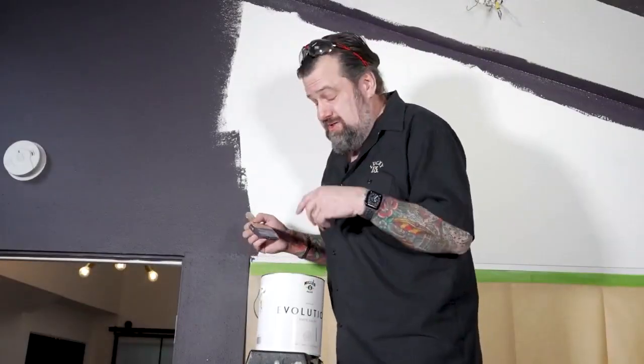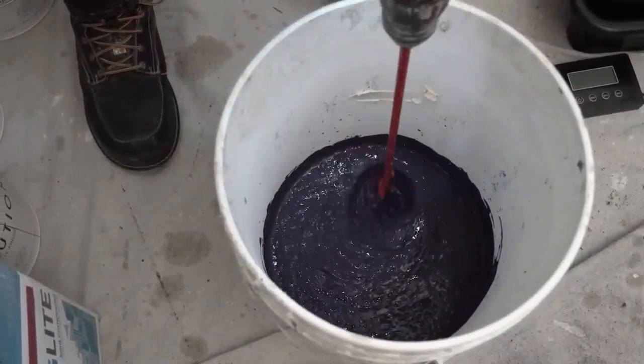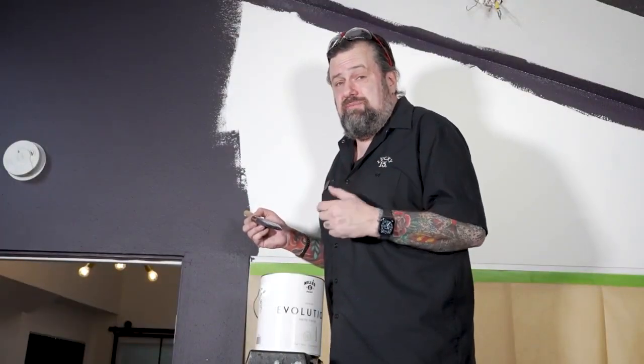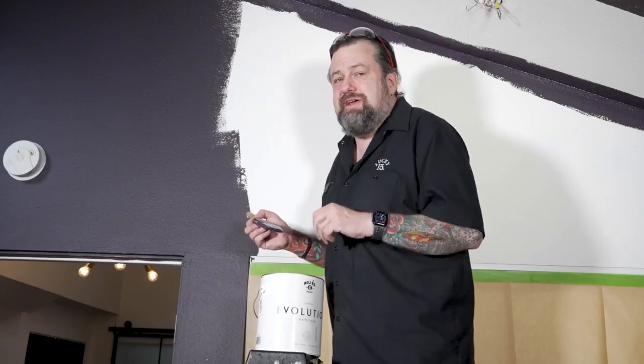Another trick too, guys, is if you're on day 2 on a project like this, still get the stir stick out and mix it. Even though they shook it up, it's great to get the rest of that out of there. Leaves a more even paint job that way. That way you won't have any tint hanging around in the corners or something. It's just a good little trick, and it just takes a second to do.